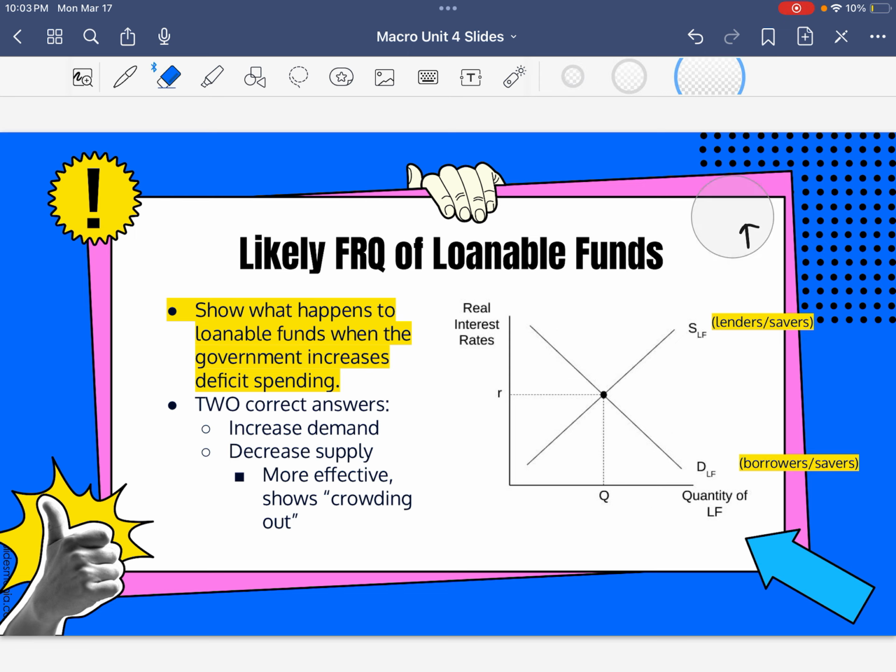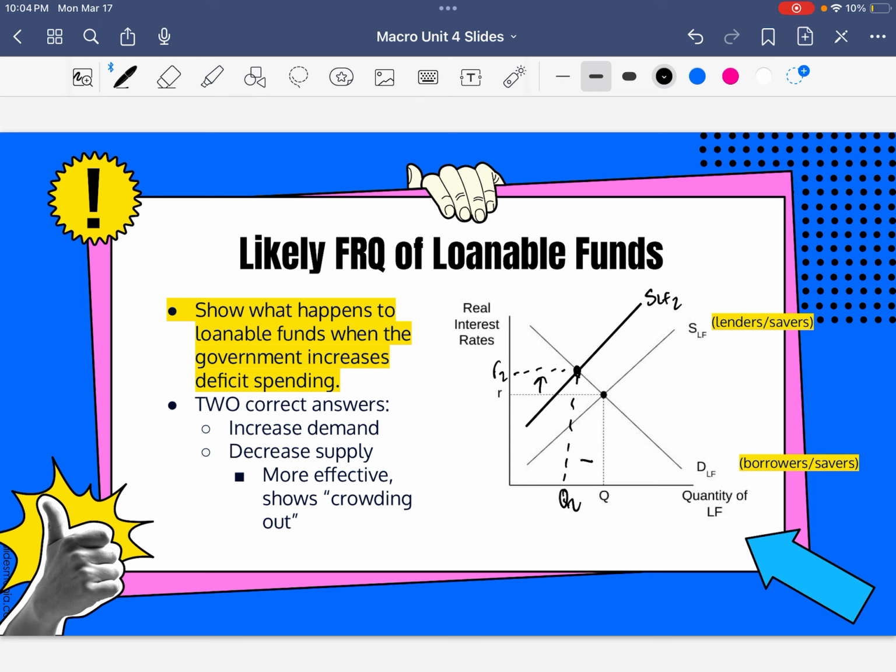Answer option number 2 for the government deficit spending will end up being a similar situation. If the government is deficit spending, the government supplies a lot of money into our banks. If they're supplying a lot of money into our banks and all of a sudden they're emptying their bank accounts, spending all this money for government spending, supply of loanable funds is going to decrease massively because the government is pulling out all of their public savings in the bank. So that is going to move our real interest rates up.